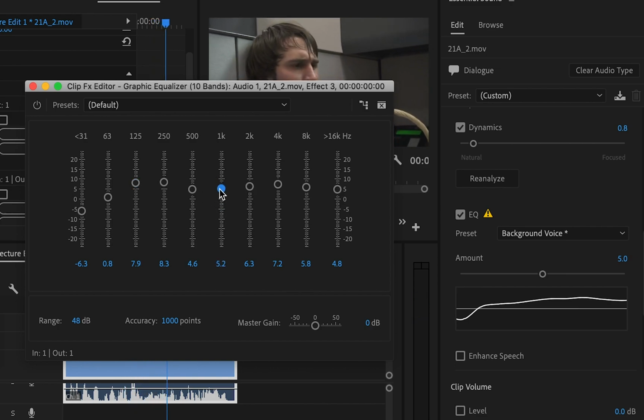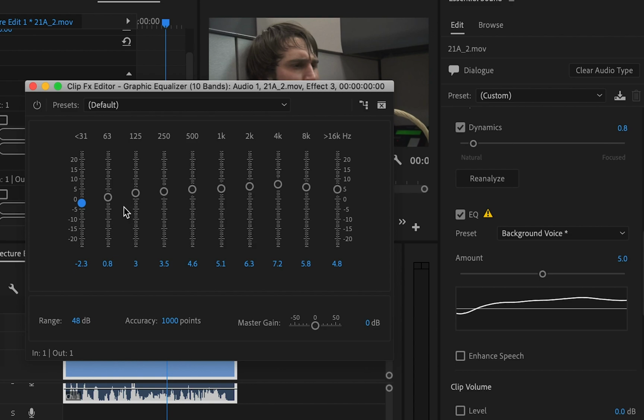Is this a good time to mention if you've got ADR, added dialogue? Yeah. If you've got ADR, then you're trying to blend it with stuff that's done on the camera mic or something. They might sound wildly different. If the ADR is recorded really close on a microphone, it's going to have more bass to it. So either take some of the bass out on that one or add some of the lower frequencies in on the other one. It's all about balance. That's what an equalizer does.